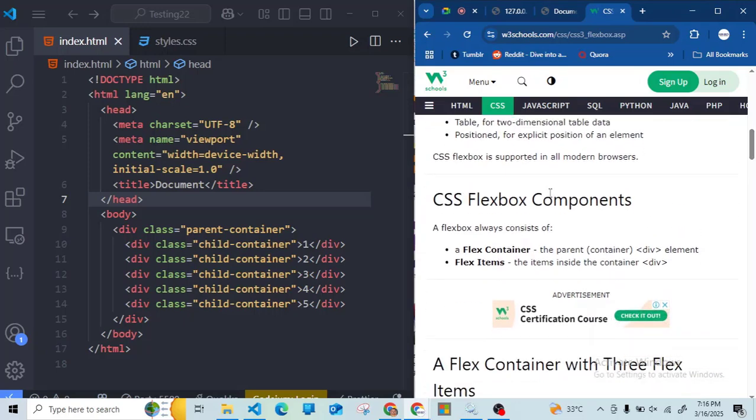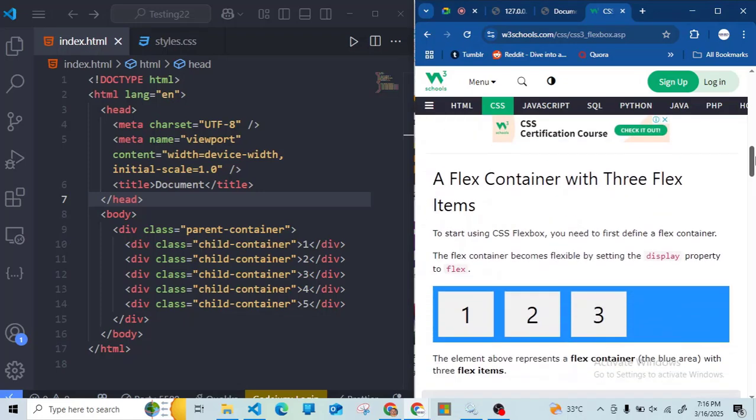So let's look at the flexbox component. It consists of the flex container, which is the parent container, and the flex items, which in our case here are the children containers. Two of them are very important.